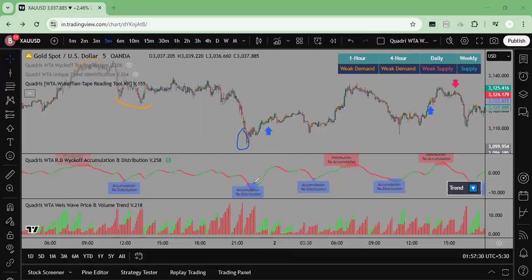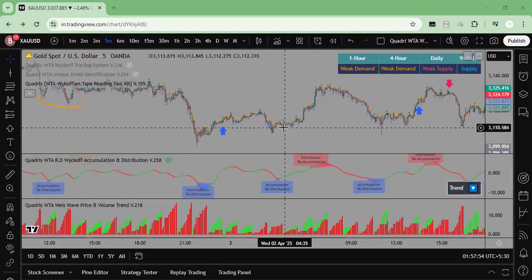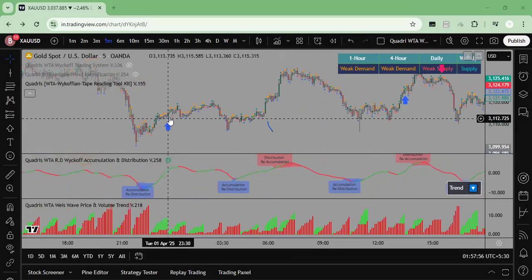Even if it is a buying climax or a stopping volume kind of activity, or whatever you want to name it, for me it is an accumulation or a redistribution. If it is an accumulation, then I want to see the price moving upwards. So I picture the movement in my head, and I like to see opportunity. I got an opportunity at this particular point. If I zoom in, you can see I enter at this particular point.